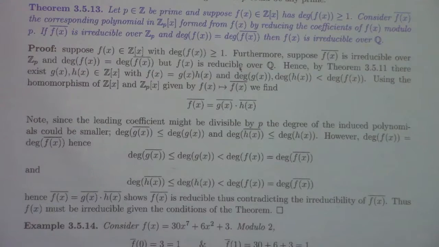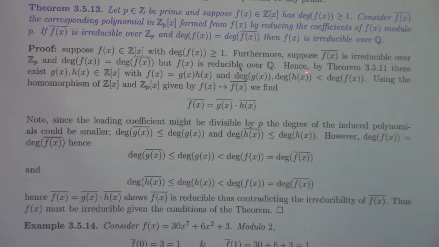If you try to plug in all the integers, we'll be here a while, right? So here's the proof. Suppose you have f of x, a polynomial with integer coefficients, degree greater than 1, and furthermore, suppose that the reduced polynomial is irreducible with matching degree, all right? And then towards a contradiction, we're going to suppose that f of x is reducible over Q, right? The theorem is the opposite of this, so if we can prove that this produces craziness, then we win, right? Anyway, so there's a technical statement of proof by contradiction.